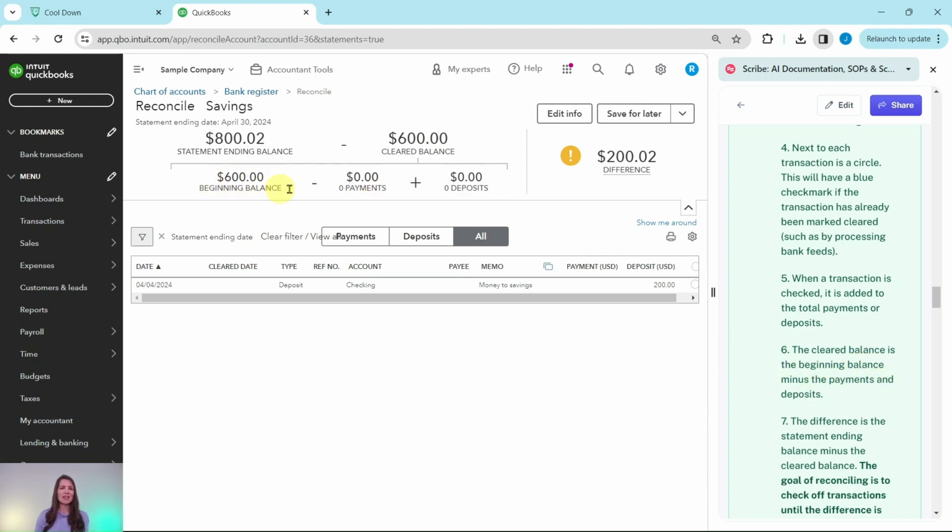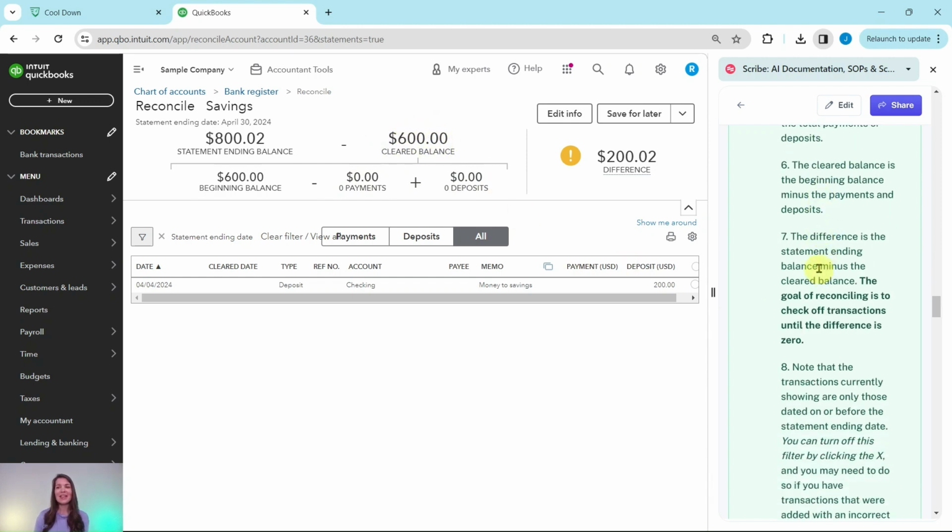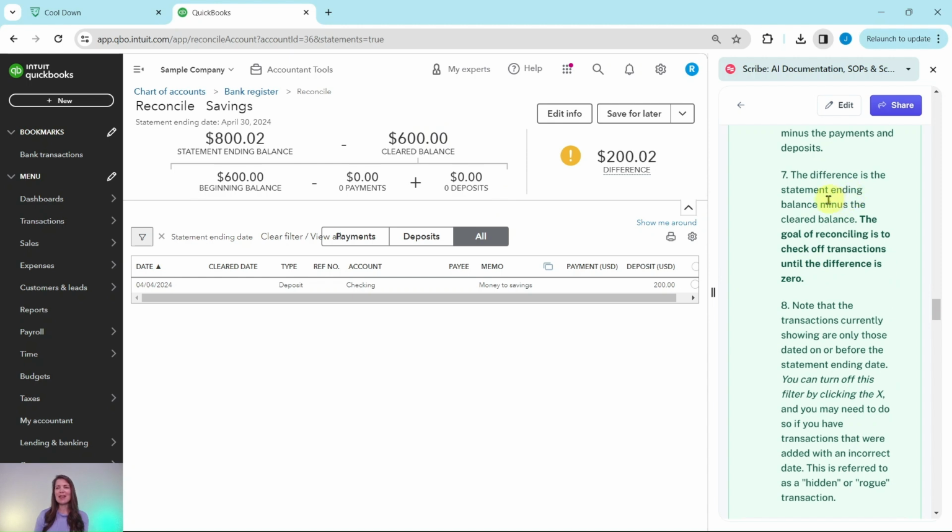So it's the beginning balance minus the payments and deposits will equal the cleared balance. As you can see, it's still showing as 600 because we haven't checked anything off. But as we check things off, these numbers will change, which will then change the cleared balance. Now the difference is the statement ending balance minus the cleared balance. So statement ending balance minus cleared balance equals the difference right here.